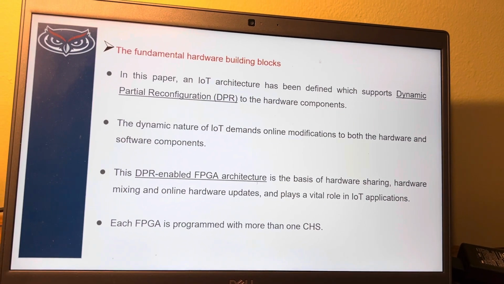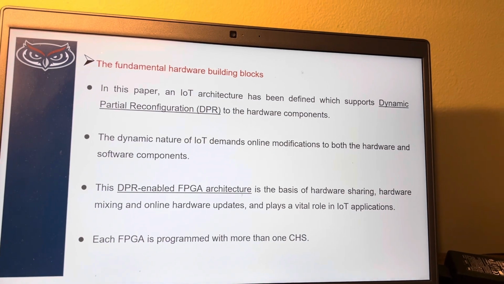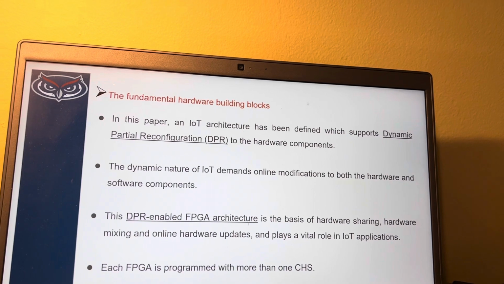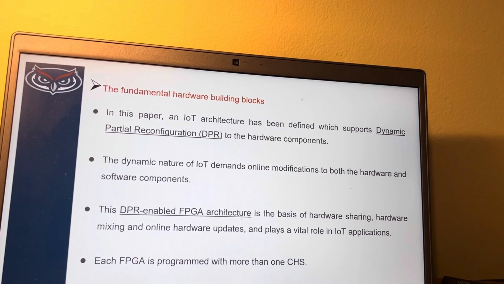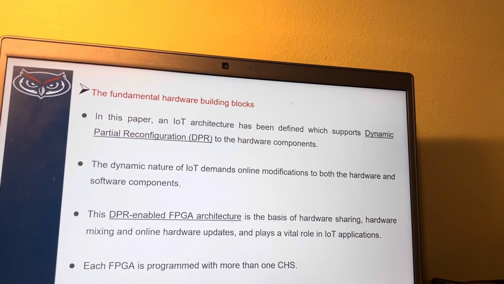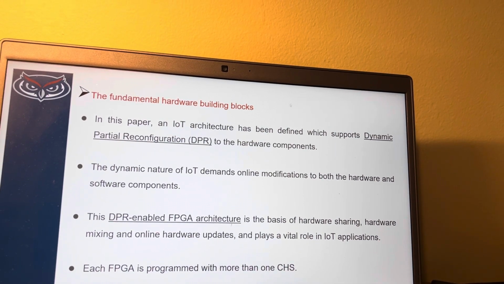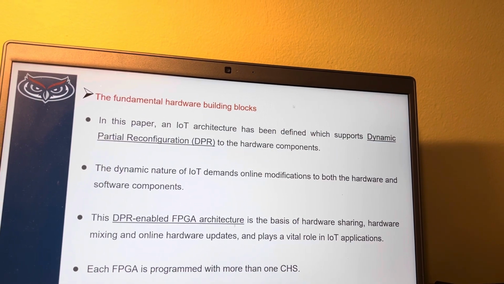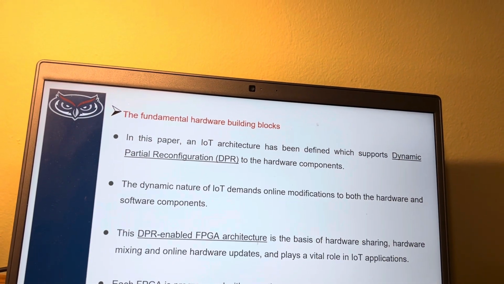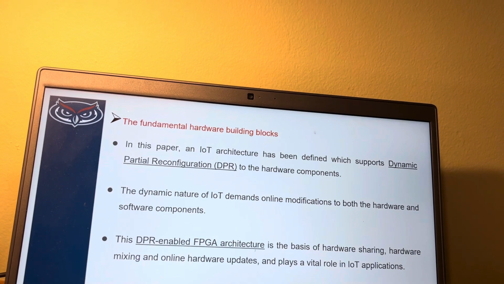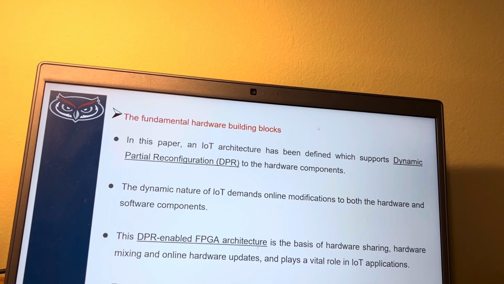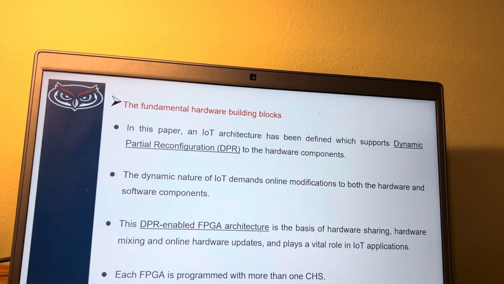It means that by putting a dynamic part beside the static part of an IoT infrastructure, we can have some modification online, and it means adding or removing some hardware from our architecture.